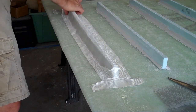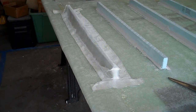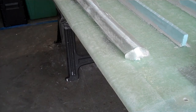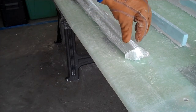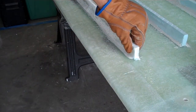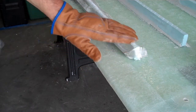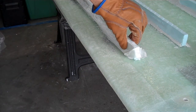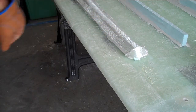And then after that, I'll be building up a lot of strength on the outside of this with the chop strand mat. After I put the chop strand mat onto this, this will be going the top. This will be the very top layer. I'll fold that down around here. This is 3-inch long woven fiberglass. You can see it's not meant to go all the way down. It's mostly to join together and cover up all the different chop strand mat layers that are going to be going vertically.